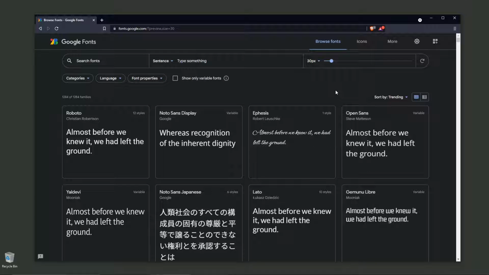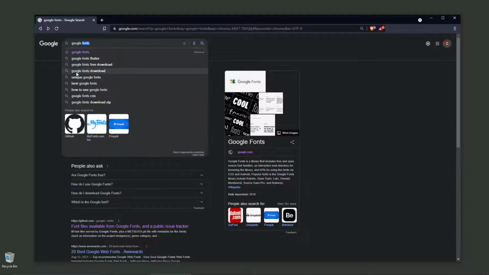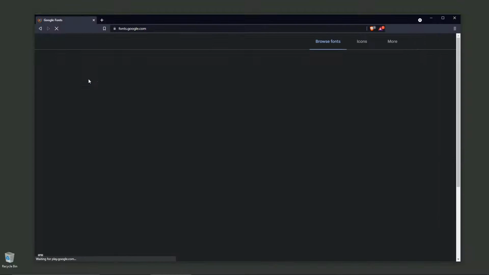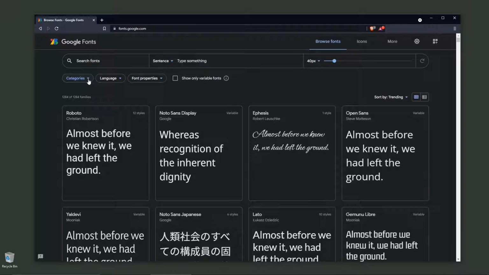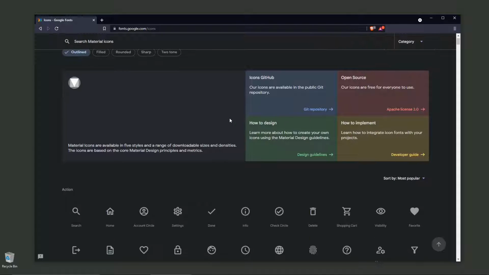In this very quick video guide, I want to talk about this website called Google Fonts. You can find this just by searching Google Fonts in Google, and you can go directly, if you want, to a particular type of fonts, for example sans serif or serif, or you can go directly here in the main website. Now you will find here fonts and icons and all the information here, and also the open source information, the license information, and so on.